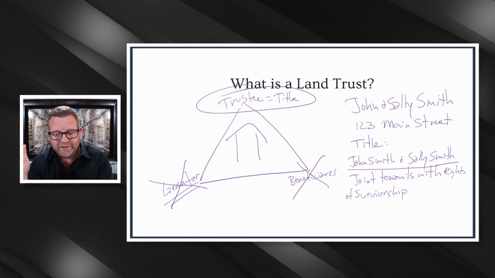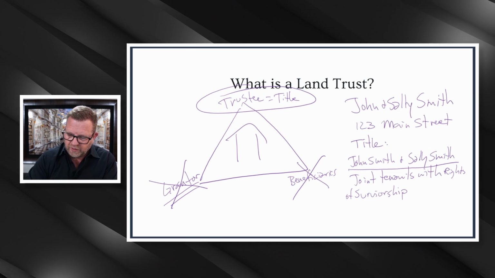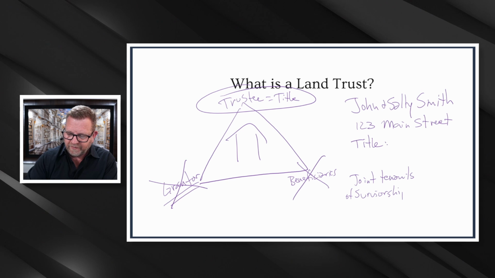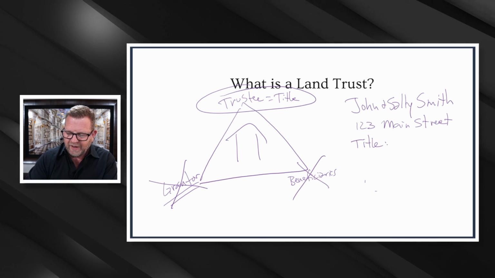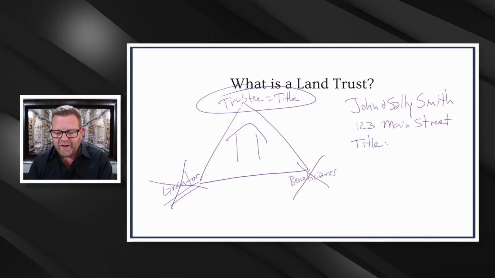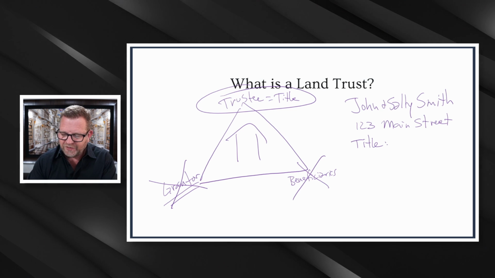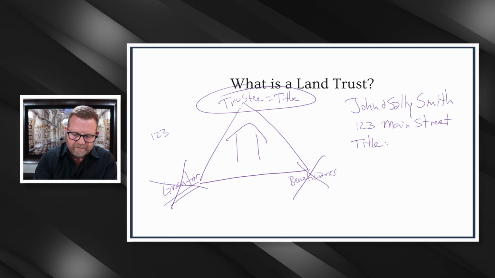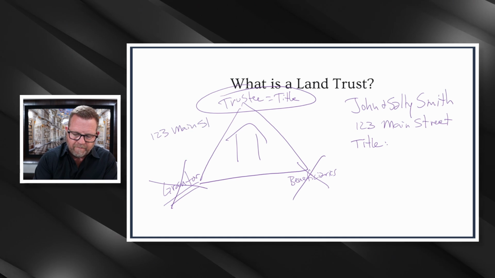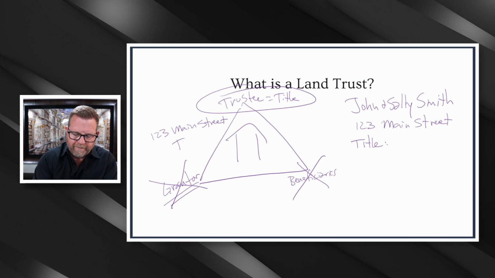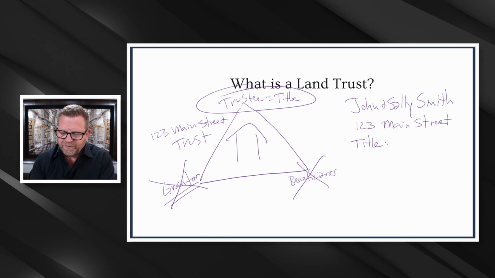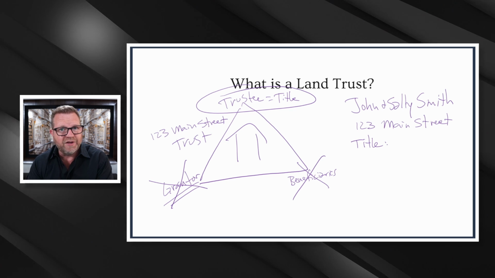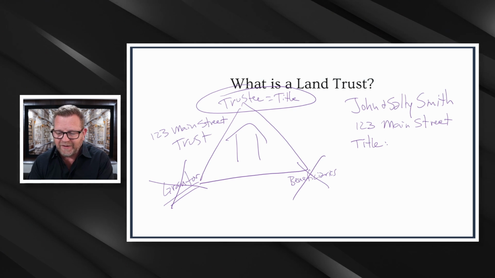So who should we make a trustee? Well, we could do it like this. I'll show you how title would work. We could use an attorney, for example. So instead of my name being on there, again, we have 123 Main Street. We might set up the 123 Main Street Trust. And all we're doing is putting together a trust agreement. It's just a written document. It lives in your file cabinet. It's not filed with any state.